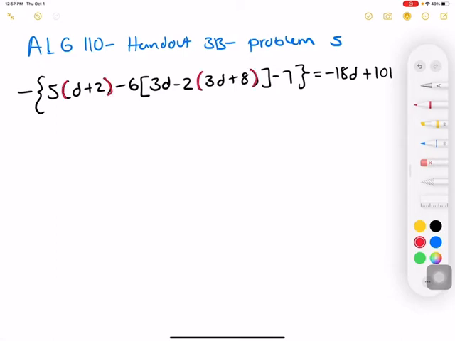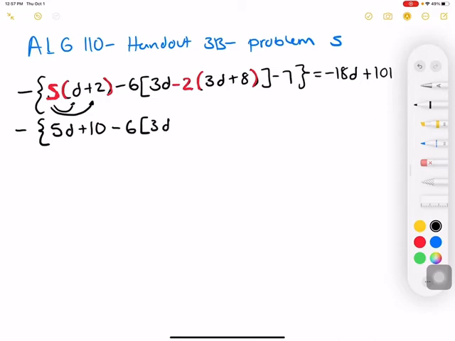We get rid of those by the distributive property with whatever I have in front of those parentheses. On this one I have a positive 5, and over here I have a negative 2. So we're going to multiply those numbers times every single term inside the parentheses in order to get rid of those innermost parentheses. I start with a negative and then the brace in there. The first multiplication is 5 times d, and then positive 5 times positive 2 is positive 10. And the first parenthesis is gone. Everything else is going to remain the same.